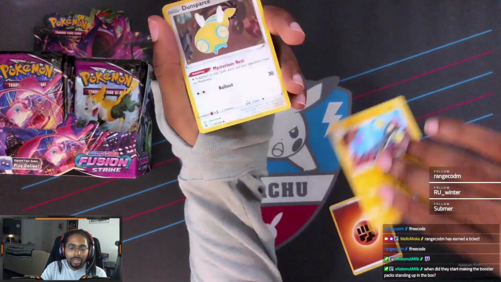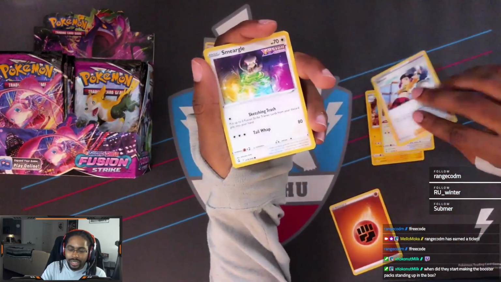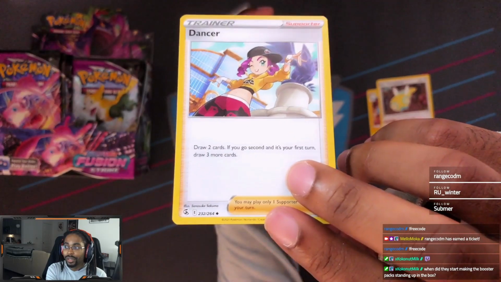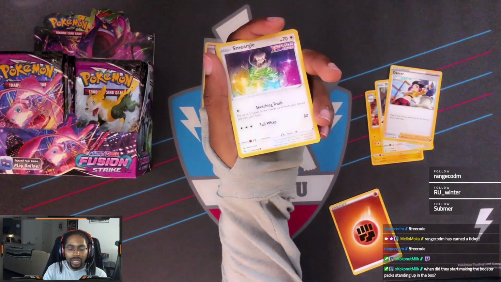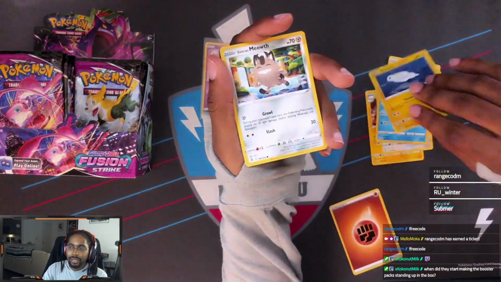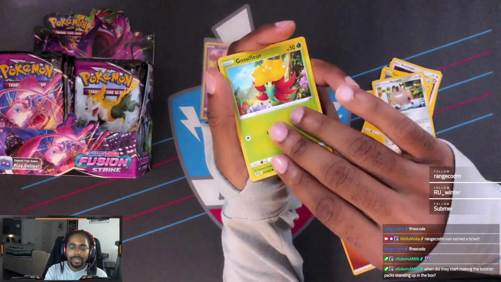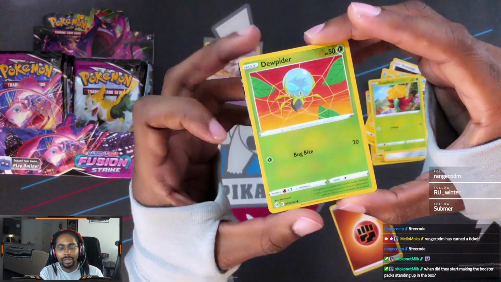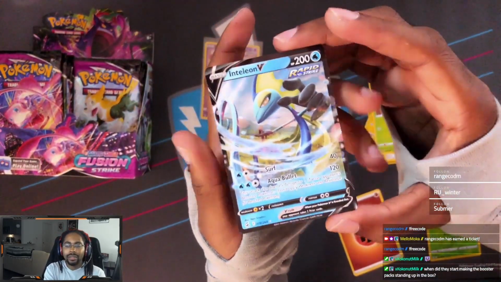Fighting Energy, Electric, Dunsparce, Dancer. I want a full art version of this card. It's not a very good card at all. Draw 2 cards. If you go second, it's your first turn, draw 3 more cards. Really bad supporter. I don't know why Pokemon keeps printing supporters like that. These first turn effect supporters are not very good, especially since they enacted the no supporter on your first turn rule going first. Reverse Holo Dewpider and Inteleon V.